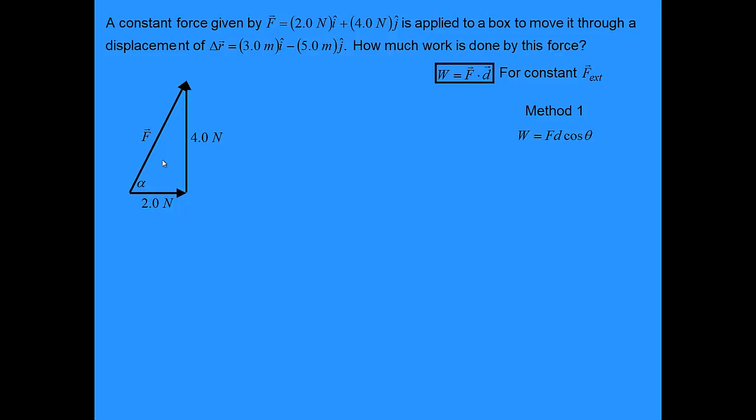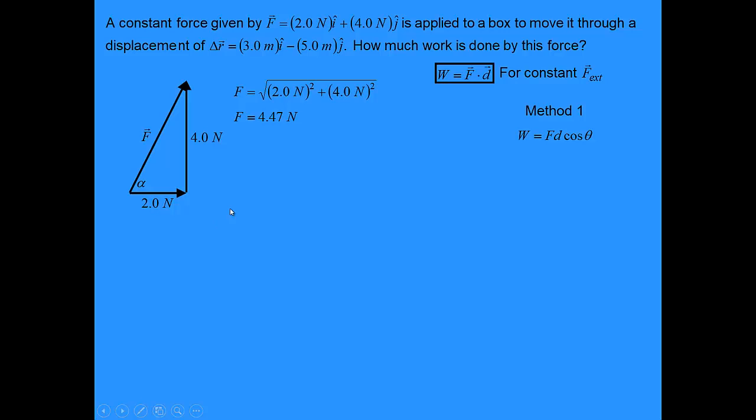And I'm going to call this angle down here at the tail, which we need in order to describe the force vector, alpha, because I don't want to confuse it with the theta in this equation, right? Theta is the angle between F and D at this point. So this is just the angle alpha. Everybody okay with that? So we're writing out the vector F, the force vector, and drawing out the diagram from our unit vector notation. Well, hopefully at this point you're like, okay, I can figure out what F is now, right? It's a right angle, so we can do a little Pythagorean theorem.